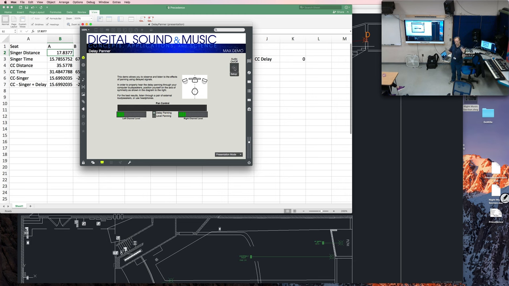Remember when we were playing with comb filtering and I showed you what it sounds like when it happens on a wire as compared to when it happens in the air, and we realized when it happens in the air, we could sort of deal with it a little bit better? That's because we have learned to deal with this. What we've developed is this ability to hear a sound more than one time, and if it happens within a certain window of time, then we can sort it out. We can compensate for it. In other words, we don't process the comb filtering.